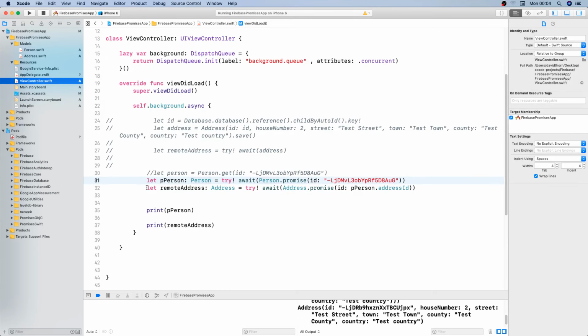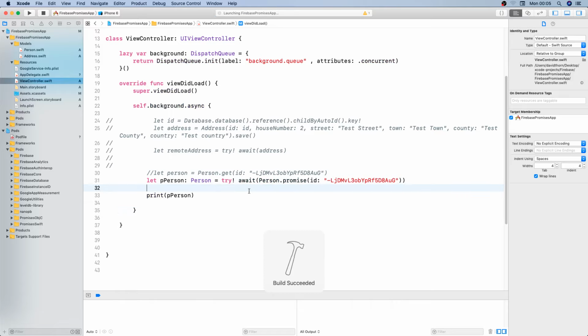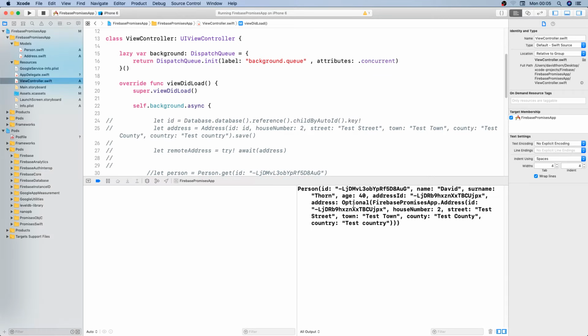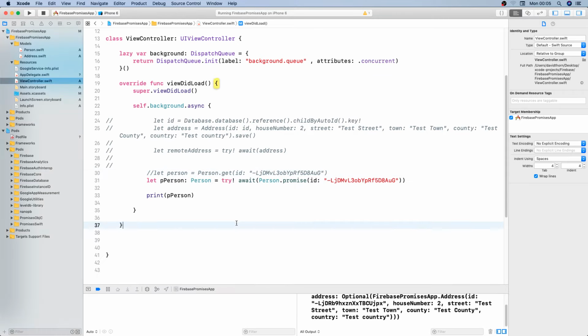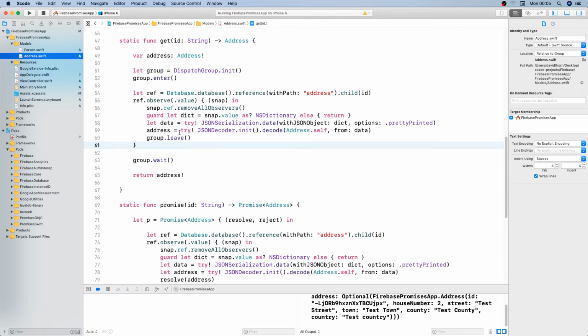So now we can come here and remove the address, because when a person gets created, the address is already there as well in one line, right? And you know that you're not messing around with any callbacks. And it can be that this goes on to be even more complex. You understand what I mean?